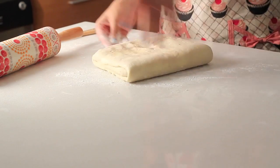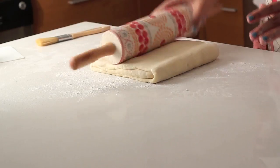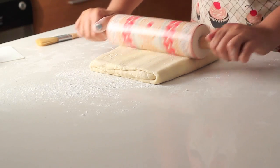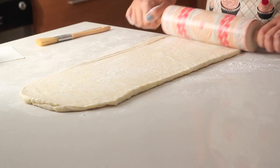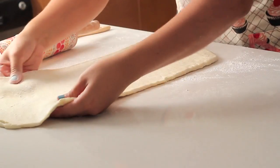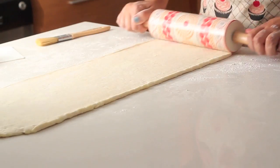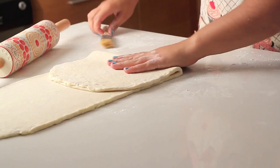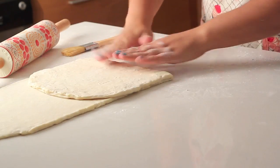In order to form the layers properly, your work surface must be dusted with enough flour. Roll this dough out into a 9 by 18 inch rectangle. Always start by beating the dough to get the right width, then roll it out. Very carefully and slowly — we have to keep in mind that we want to spread the butter inside the dough, so we have to be gentle. Don't let it stick to your rolling pin or your surface, or you will destroy your layers. These layers will be paper thin, so be very careful, always keeping it as geometrical as you can. We just made the first turn, so now we are going to refrigerate this. Brush all the excess flour and fold into thirds, always maintaining as square a shape as possible.